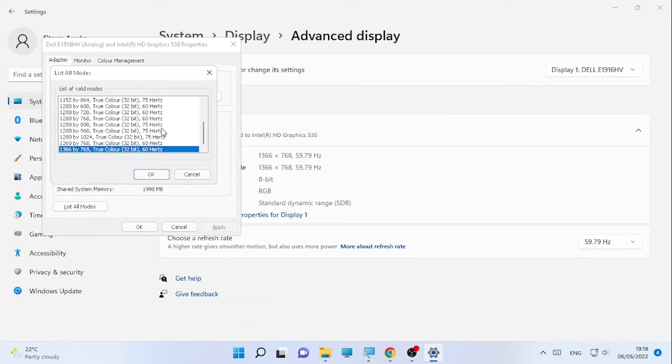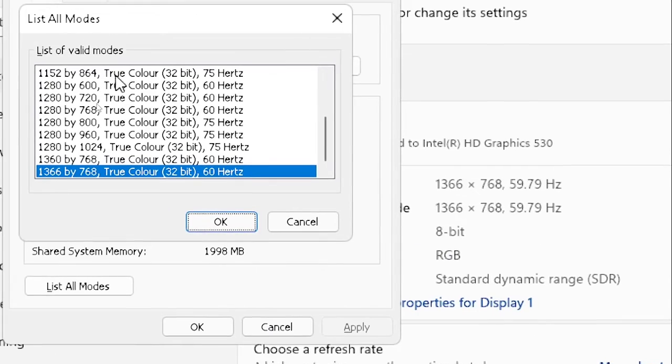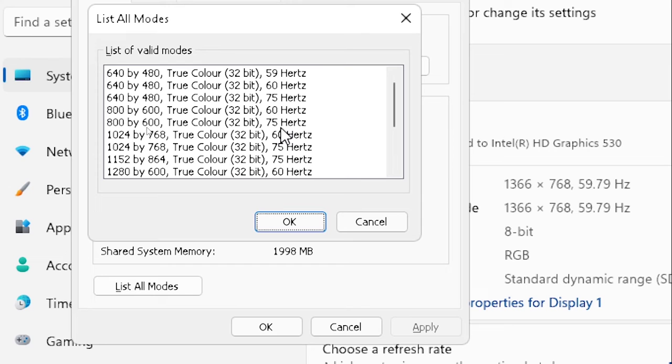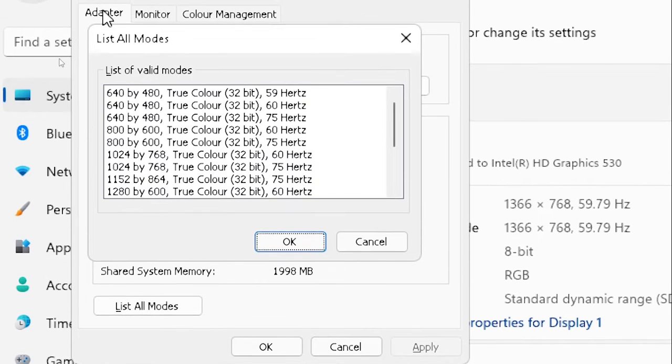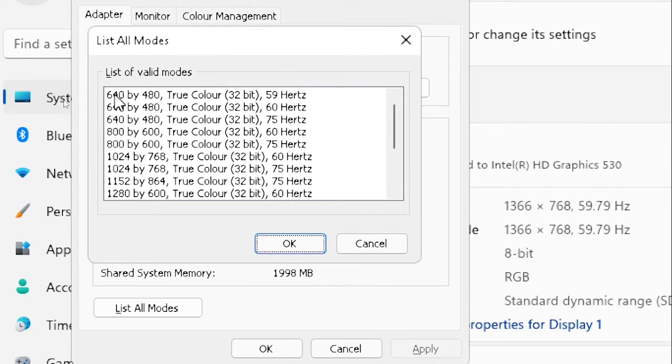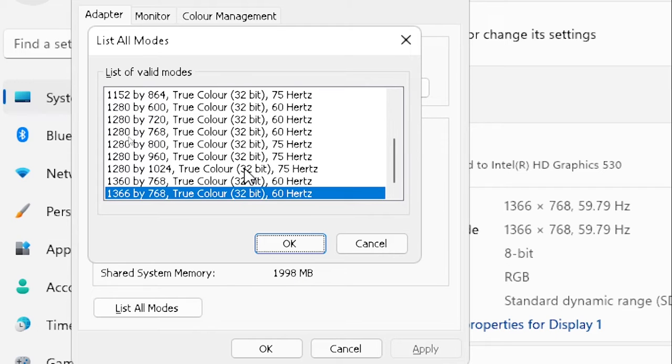Select list all modes, and as I did with the other display resolution options, here you will find different lists of modes. Select each of them and check whether these modes will give you the perfect resolution for your computer. Check each of them and select OK, then apply.